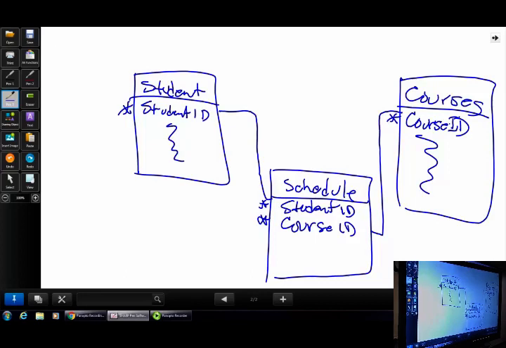Then the next two, format and input mask, kind of go together. Format specifies what the format is going to look like when this appears on the screen. So what is the output going to look like? A telephone number has a specific output. A date has a specific output format that you want to stick to. The input mask is basically what you want it to look like when you're doing the data input.